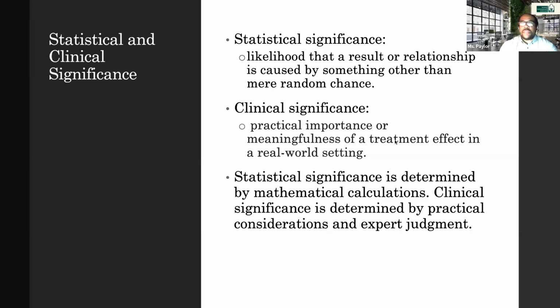Because there might be something that can be replicated in other hospitals that have a similar population or demographics as yours. And it might even be something that can be modified or tweaked to make it something that can be done on a grander scale. So all of it is extremely important. So don't feel pressed to just find things that are statistically significant. Clinical significance is extremely important as well.